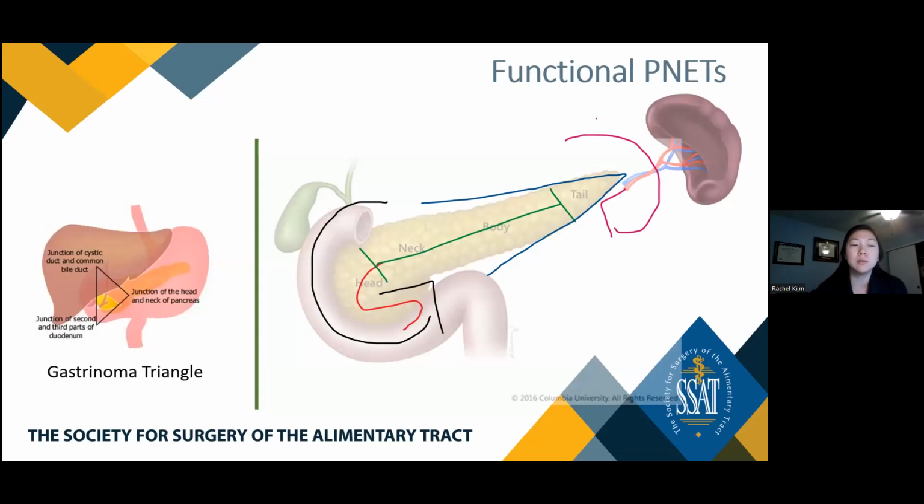I've included some illustrations of relevant anatomical things. I don't know if anyone's seen this on the right here, this drawing of helping you remember where the PNETs are, but this has helped me a lot in the past. Each color is a letter, so this black G is a gastrinoma, somatostatinoma for the red S, the green I is insulinomas, the blue V is VIPomas, and then it's not that it's actually found in the spleen, but it's something to remind you that it's in the tail for glucagonomas.